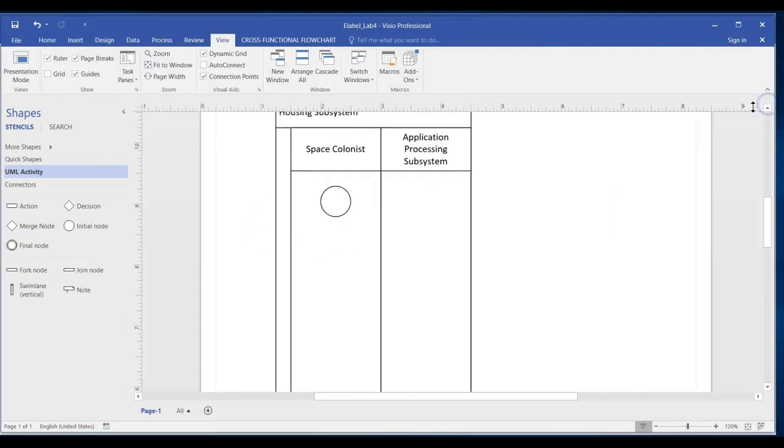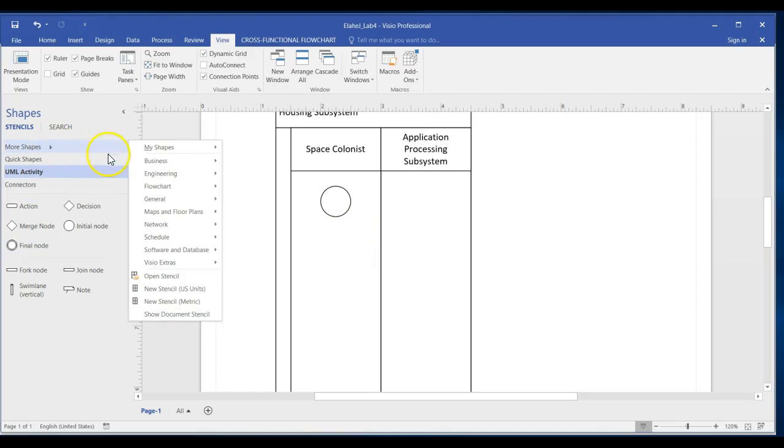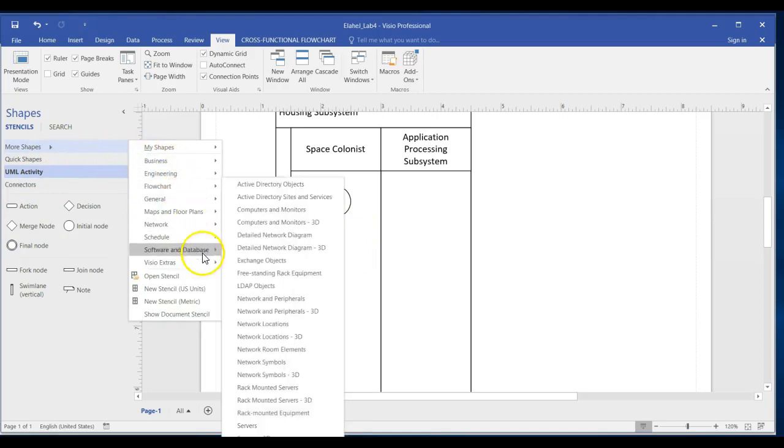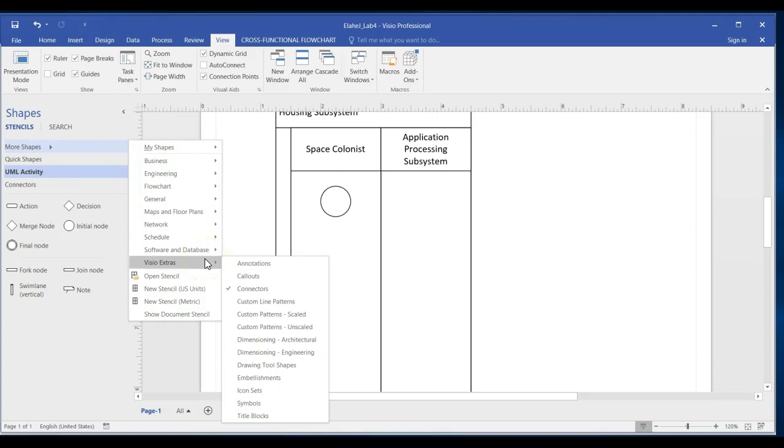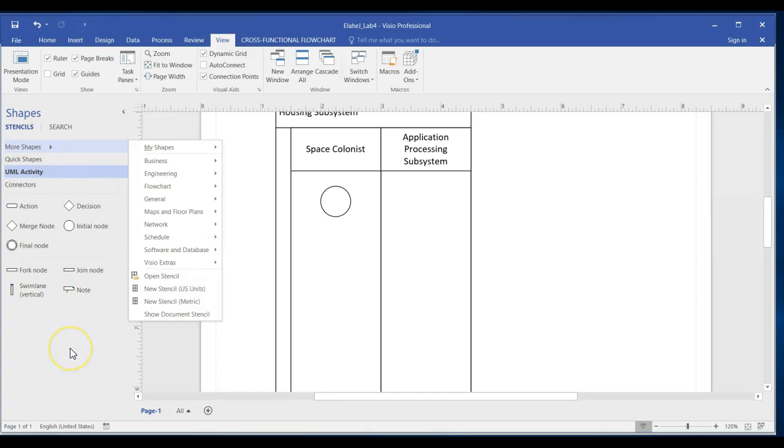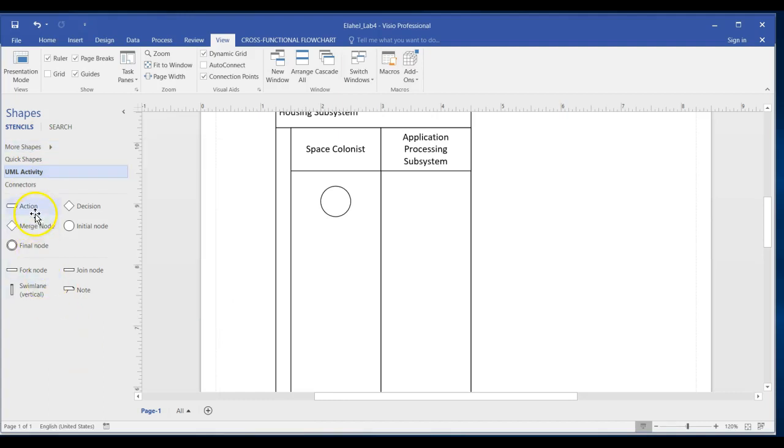Alright class, I was looking for connectors and I don't see them here on UML activities, so I go ahead and press more shapes and look at Visio extras and have connectors up here. So I'm gonna add another node here. I'm gonna call it browse housing options.